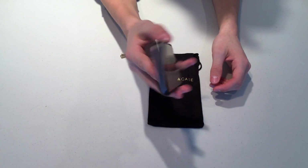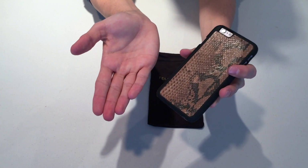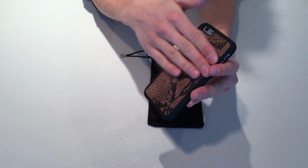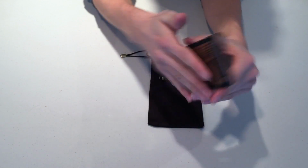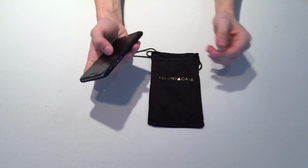The only thing I would have to say is that if you do rub your hands backwards on this, the skin kind of comes up, and it does give kind of a sandpaper feel if you do rub it this direction. But on the downside, it does feel really, really nice. So if you're stroking it on this side, it feels really nice in your hand.